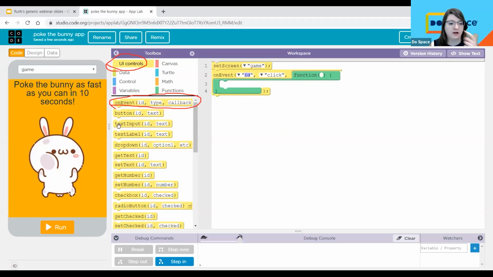But ID, like I said before, we want to make sure our ID is a name. And I said before, for labels, we should name them, but I kind of skipped over that. So on event, this is specifically for the bunny right here. So I'm going to change ID by clicking on that arrow right there to bunny, the first option.